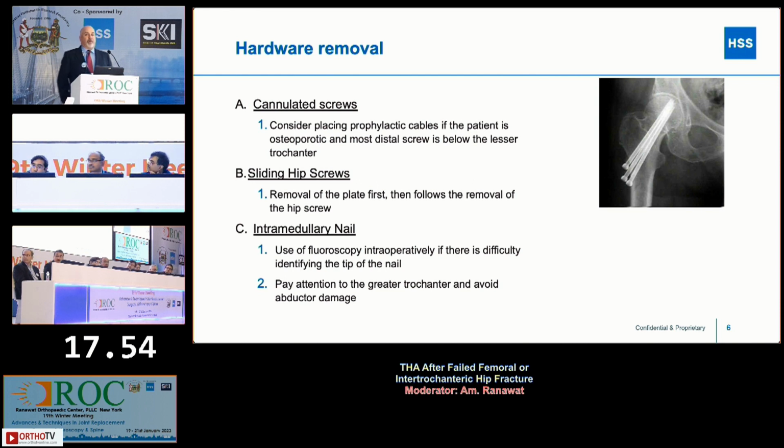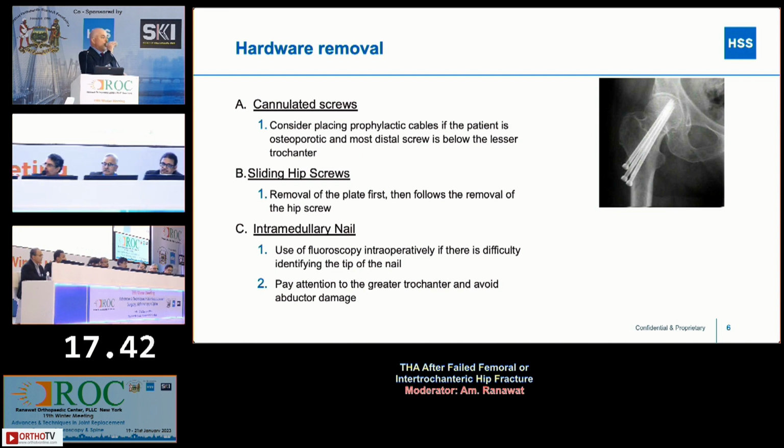Who's going to put in a primary hip in a cannulated screw situation, and what tips do you have for someone who wants to do that? Go ahead. In primary hip, the holes of the screw must be filled with bone graft, and sometimes there's sclerotic bone in the medullary canal, so you have to really burr it out and take care you don't change your tract of the reaming. So I kind of disagree with you, about bone grafting the screw holes. I'm not opposed to it, but I think it's a waste of time.